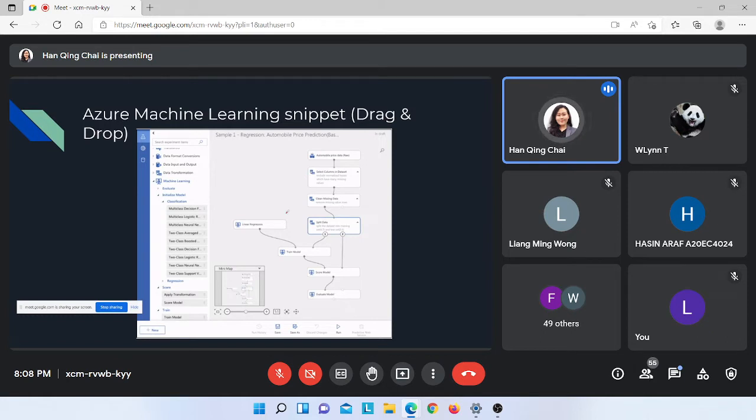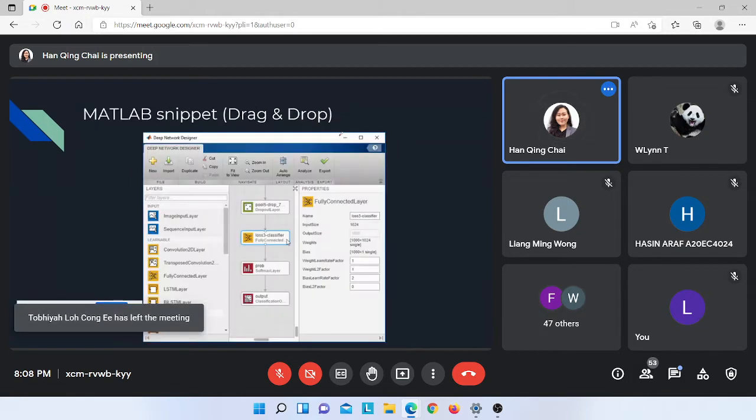You can see that a lot of the stuff here, like train model, comes from different frameworks, but you just drag and drop and they can run and understand each other, thanks to some of the researchers who invented this. With the help of this drag and drop tool, as long as you, the user, understand the theory and concept behind deep learning and machine learning, which will be explained later, you are able to produce your own framework.